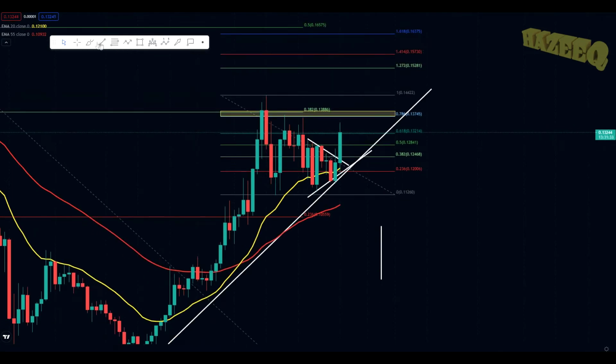So yeah, we potentially can hit our head on this and roll over. If we lose the 618, the 0.5 is right below you at 12,841. That's another level to keep an eye on. And obviously, if we do have a stronger pullback, then the 20 EMA is always your friend. We are in a bullish cross. This is one of the best signals in crypto, in charting, I mean. And once you get a bullish cross, that is a confluence to an uptrend.